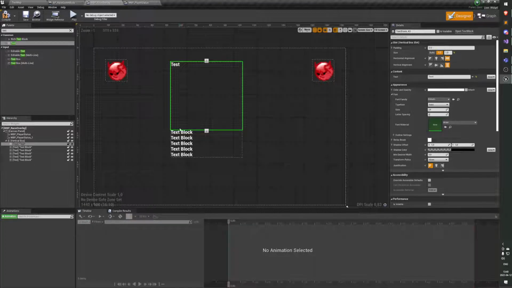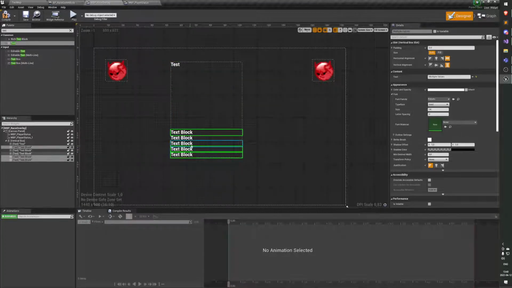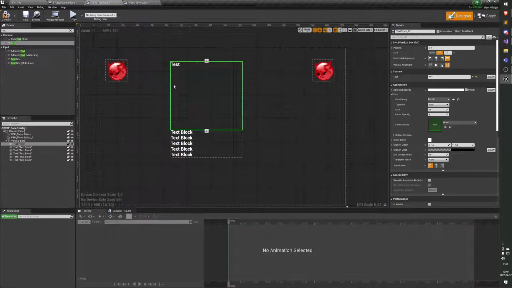So now like test, it will align some space for these other text blocks, but then everything that's left over will be used by test if I hit this fill here. And if I have two that are fill, then they will share the remaining area. So there's a bunch of settings, and you just play around to see what happens.